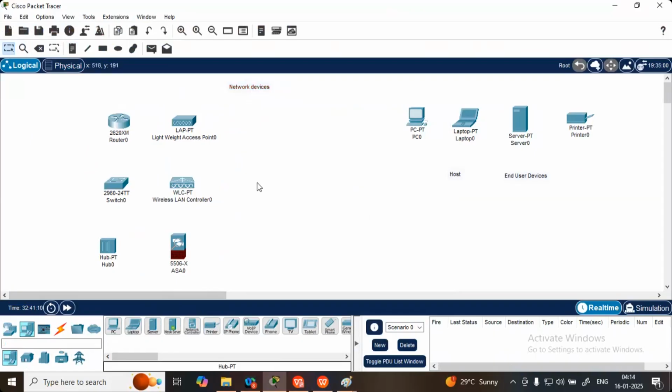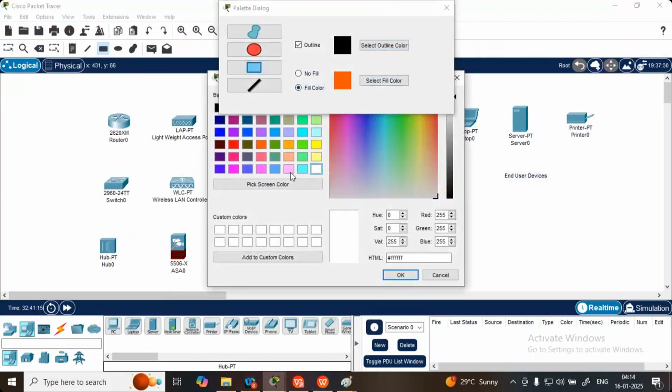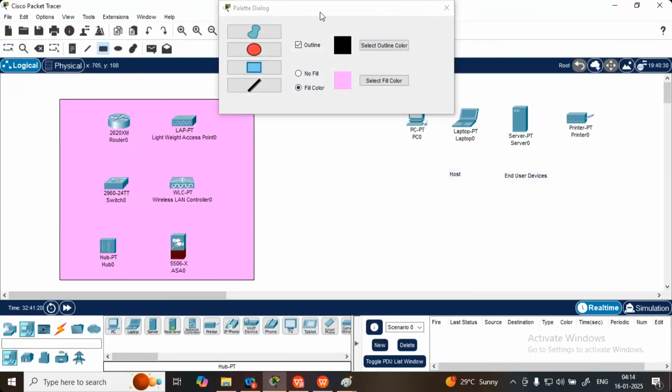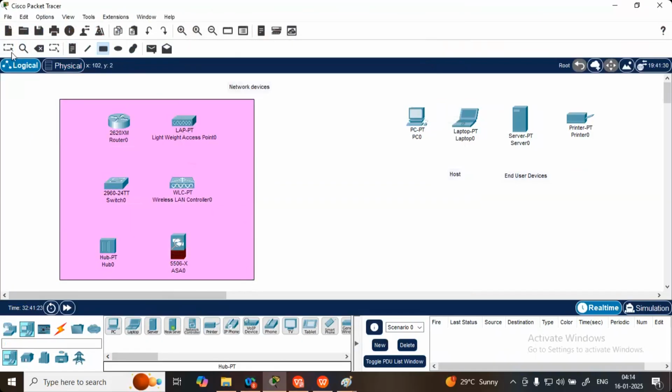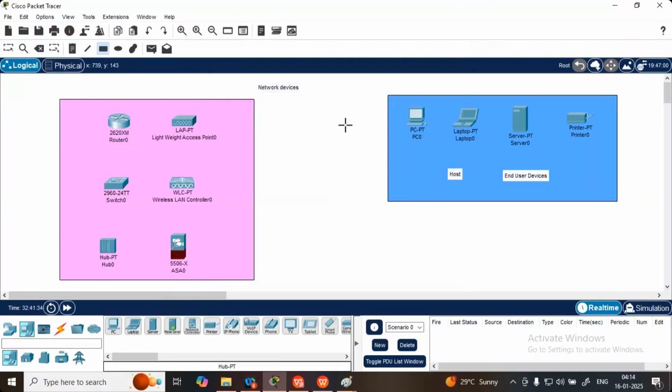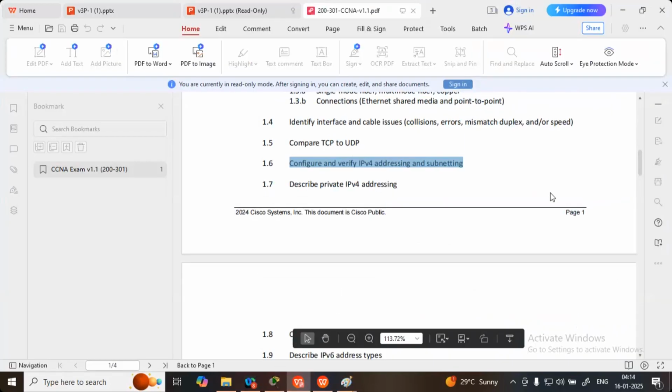Then these are the network devices here: router, switch, access point. These are the Cisco devices. We know there are different vendors, but in this CCNA we are talking about Cisco devices, so these are the network devices. Then these are the hosts, end user devices. To check reachability, this device is also required. By using network devices as well as end user devices, we can set up a network in our office, organization, or company. So that's why these types of devices are required. All this topic is about these devices.